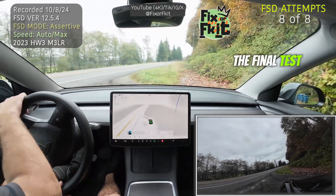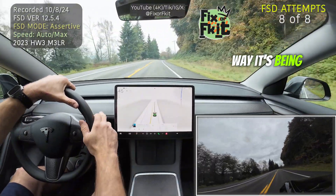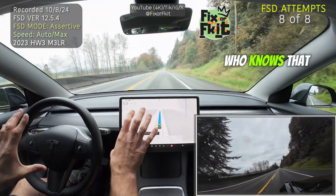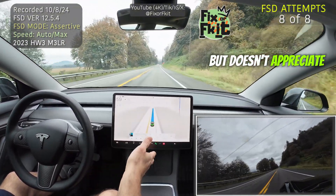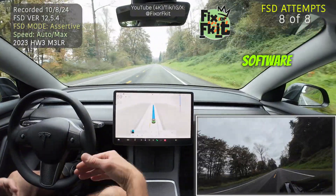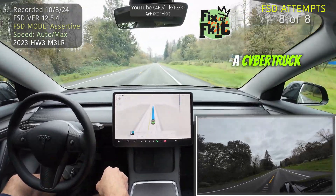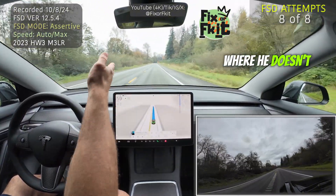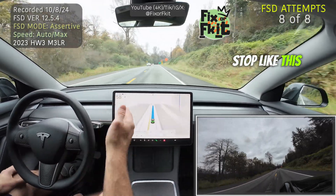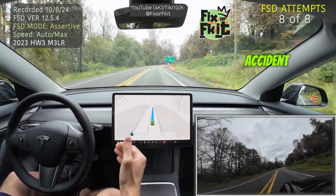This is going to be the final test. To summarize: I don't have a problem with FSD, I have a problem with the way it's being marketed. You've got people like this 'surfing surgeon' who knows this is supervised software but doesn't appreciate that he needs to take responsibility as a supervised driver. He had a picture taken with his legs crossed sitting Indian style in the driver's seat going 80 miles an hour in a Cybertruck. Imagine if he were in a situation like this where FSD isn't going to stop — he'd be sitting Indian style, unable to get to the brake fast enough, potentially causing an accident and killing somebody.